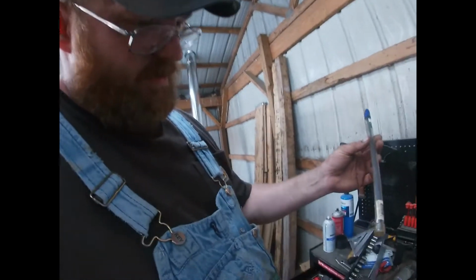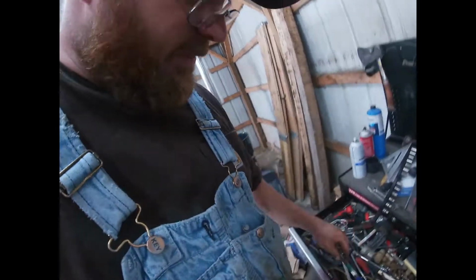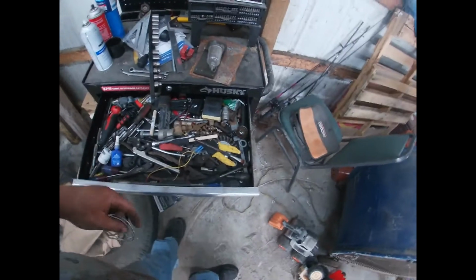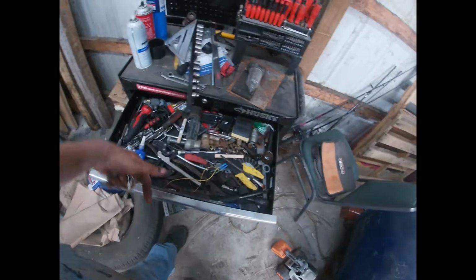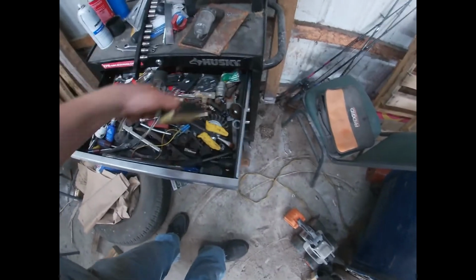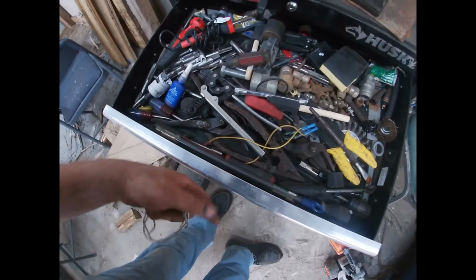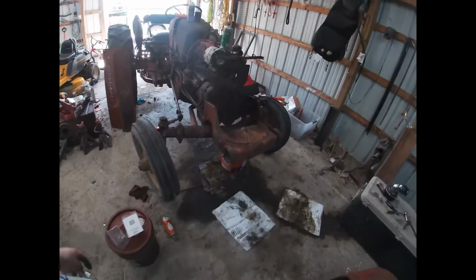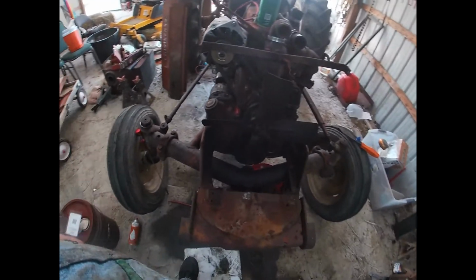What's that? Oh, that's a really long drill bit. Okay. I'm looking for solder because we need to fix the radiator on 300, right? I might need to remember some of this stuff for later anyway. Yeah, I guess this is all I got. So anyway, that should be way more than enough. Bring us up to date on what I've done so far.